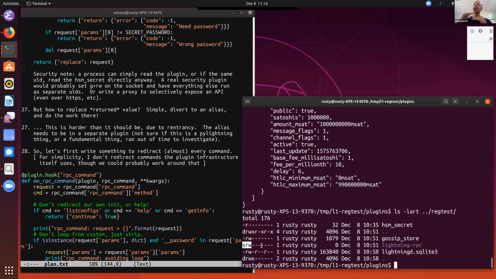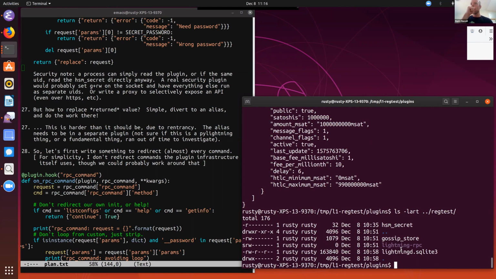Particularly if you're using that layering model of business logic, so you had a layer on top, that could run as a completely different user. You can then fine-grain control what it can access. It wouldn't be able to read the HSM secret or anything else, but it could read the database. So you probably need to expose this somewhere else, or you may want to change permissions on the database and stuff like that inside your security module plugin.